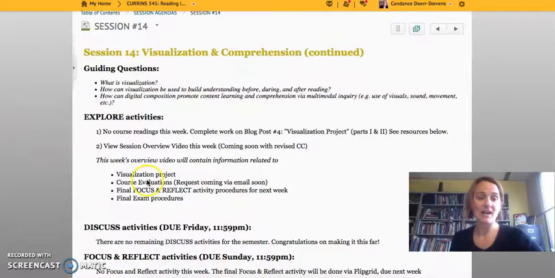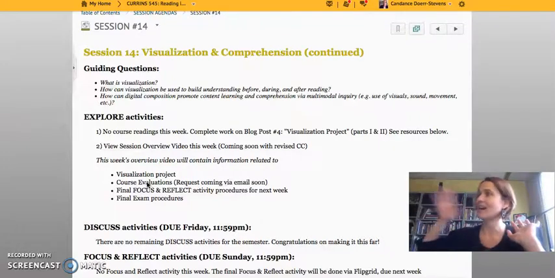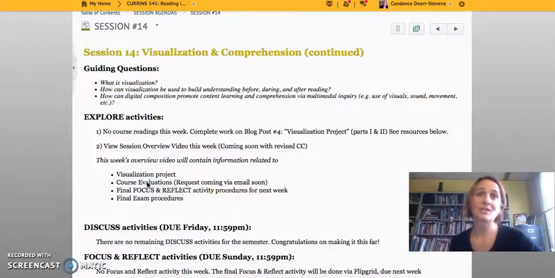Next up, I just wanted to talk about course evaluations, and these are School of Ed course evaluations. They will be coming via email. You'll be receiving an email invite. If you haven't already, for sure you'll be receiving one this week. I don't send them. They're sent automatically from some computerized system. So they will be sent to you, and you will receive multiple reminders until you do them. I think you have 2 weeks to do them once you get your invite. So please fill that out, and that will be coming.